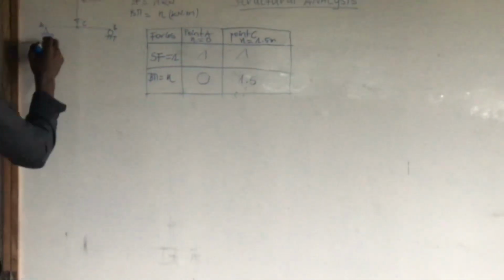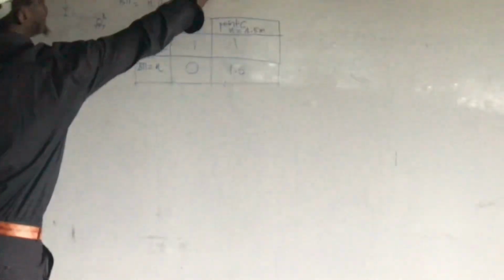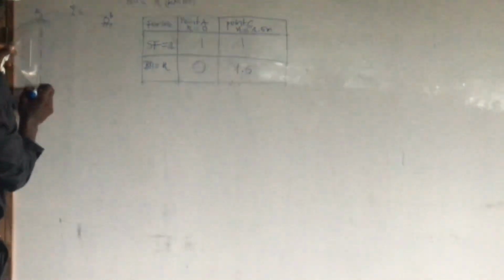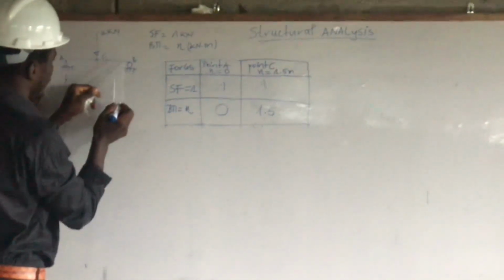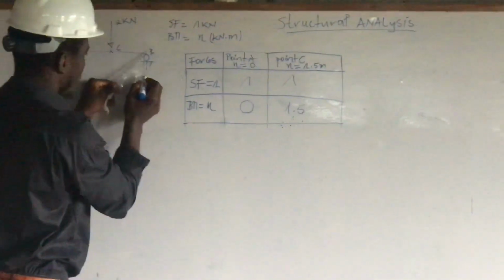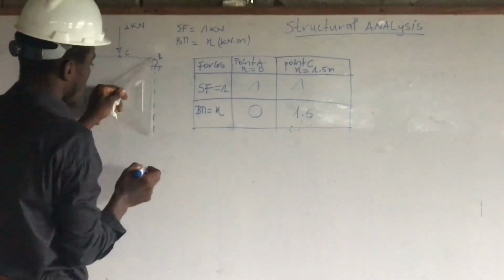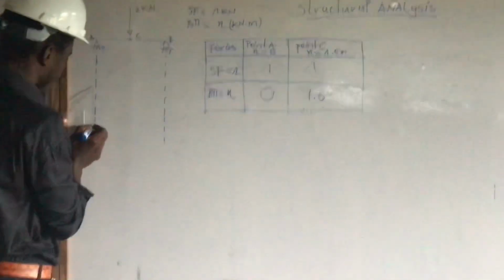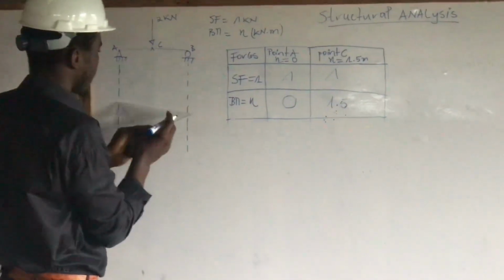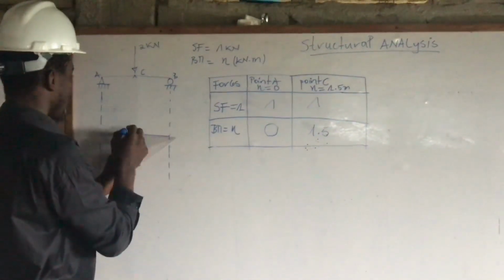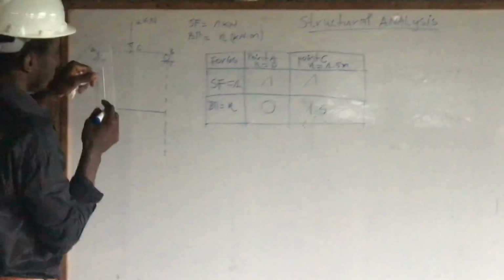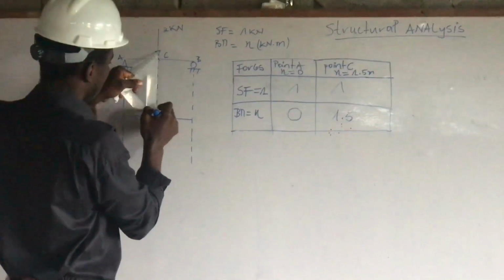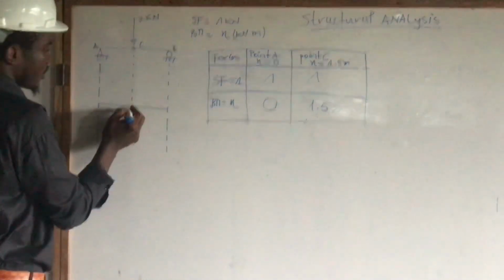So now we are going to draw our bending moment diagram and our shear force diagram. It will not be that accurate, but the objective here is just for you to understand the principle, the methodology. Let's say that this line is representing our structure that we have projected. This dotted line represents the center.